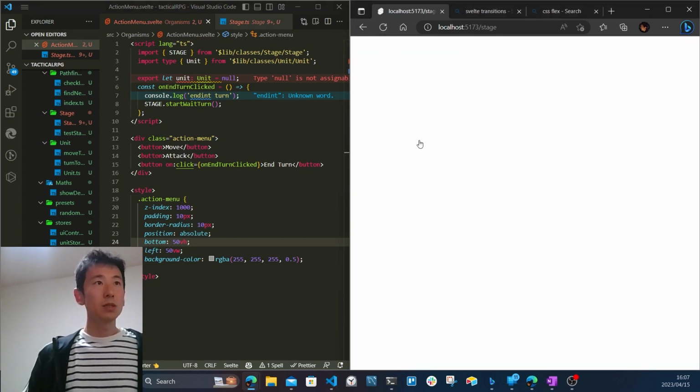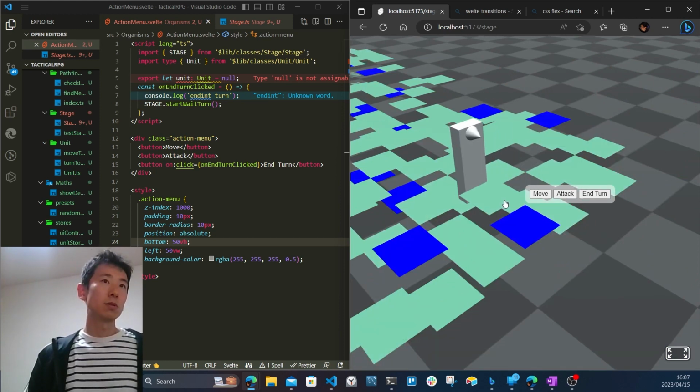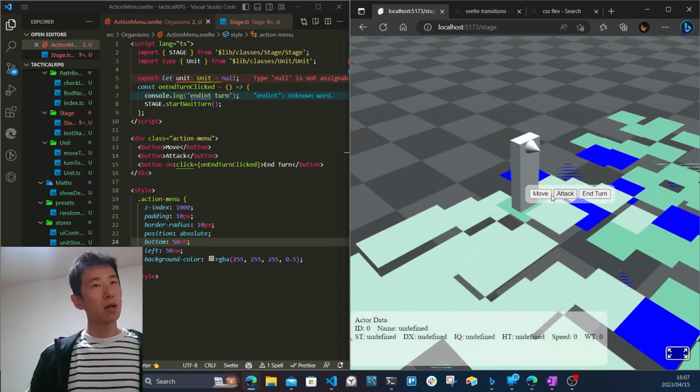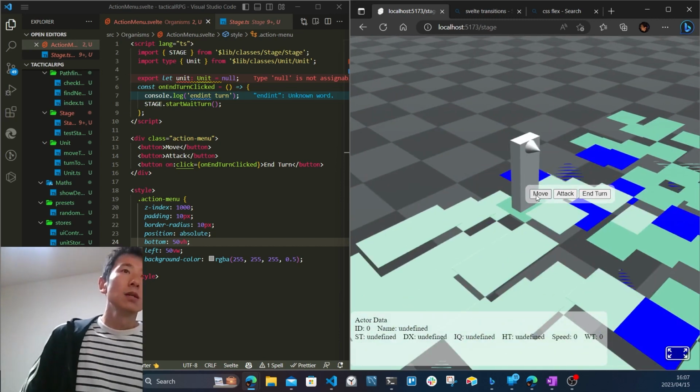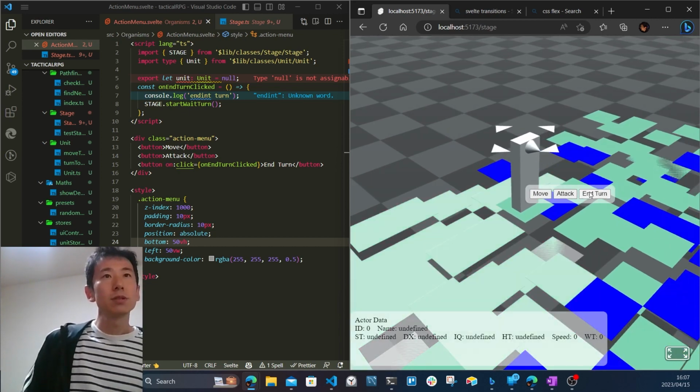Console log ending turn. Okay, so let's move and turn. Yeah, okay. And this guy can move and turn.